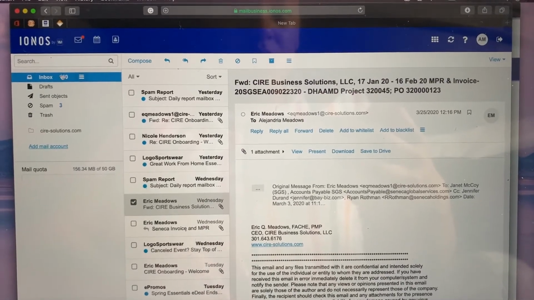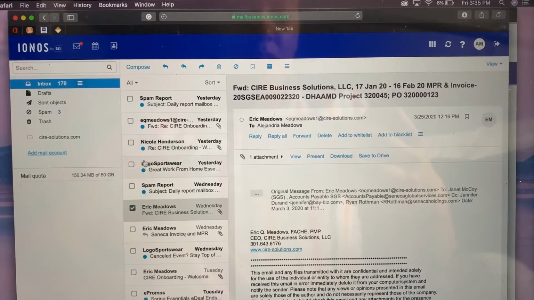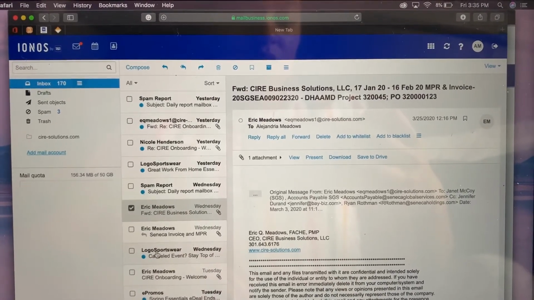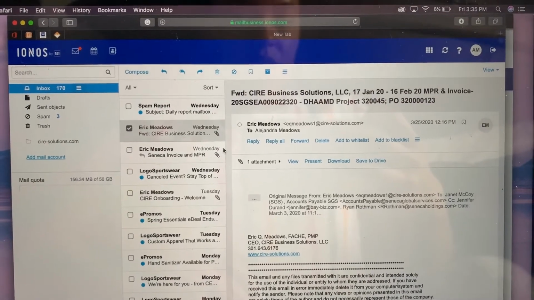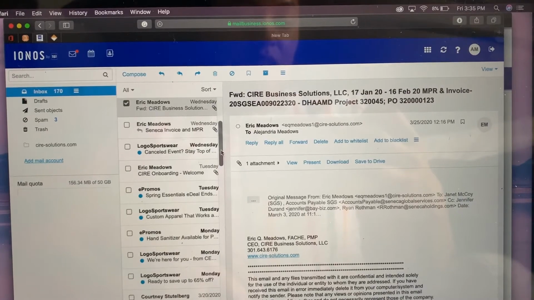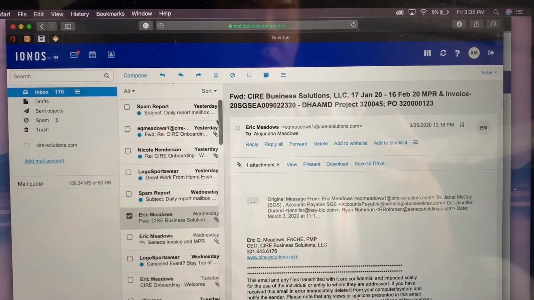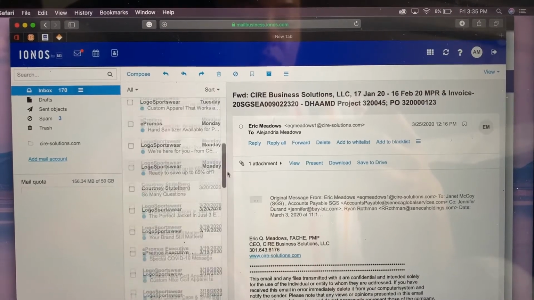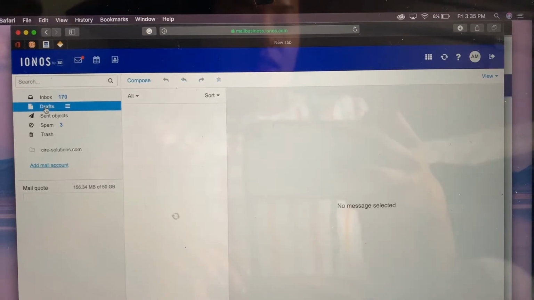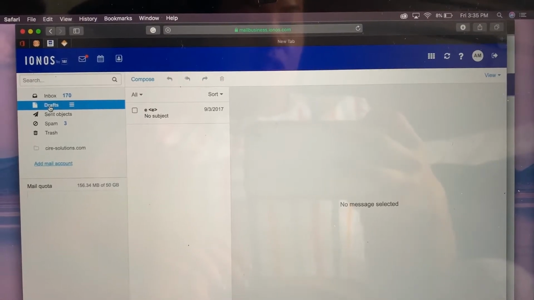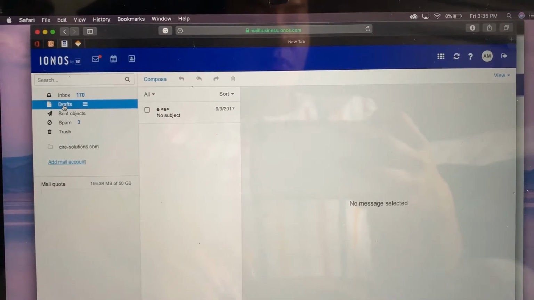This over here is your inbox. It just shows all the messages that have been sent to you here. So you can scroll down by clicking here on the sidebar and pulling down and up, so you can see all the messages you've gotten. Then over here we have drafts, and these are messages that you may have started but didn't finish, or messages that you will come back to.